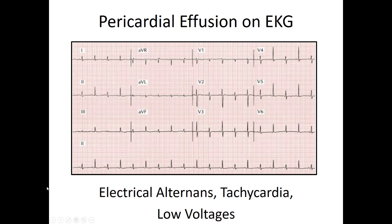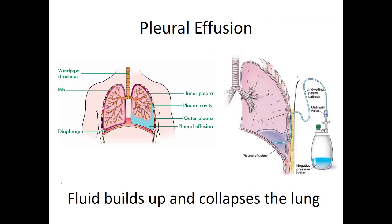These patients will typically be very tachycardic. Sometimes, due to the fluid, if they have a large chest wall or large accumulation of fluid, the voltages will be uniformly small because the fluid won't allow the probes to detect much electricity through the volume of fluid around the heart. There's not a lot to do for pericardial effusion in the pre-hospital setting other than to recognize that it might be there.